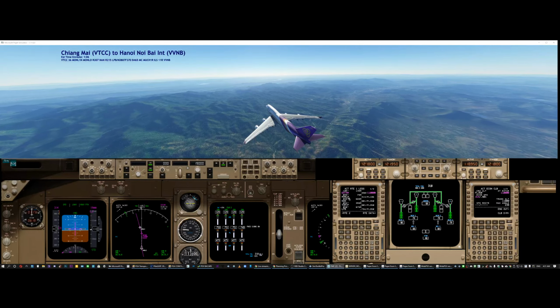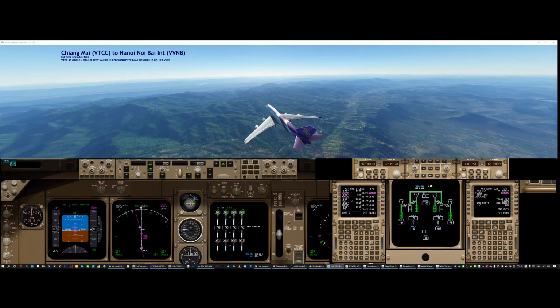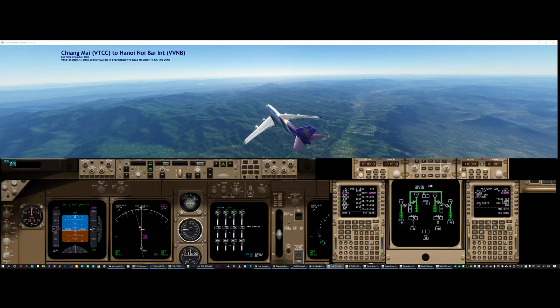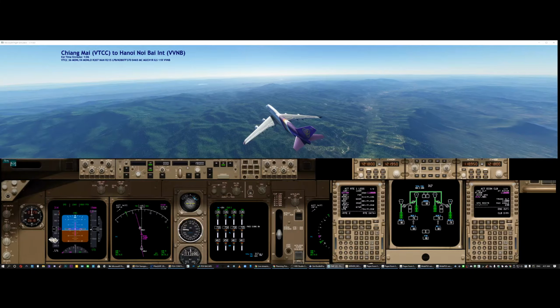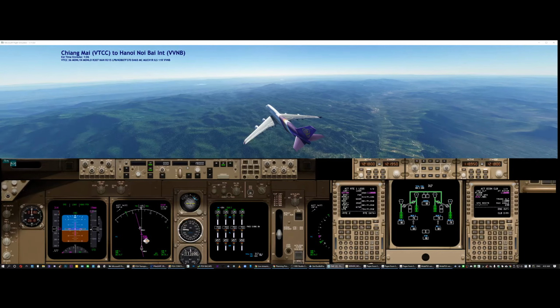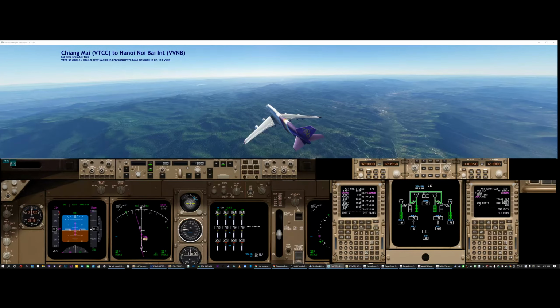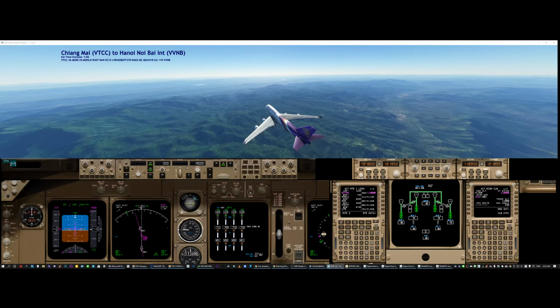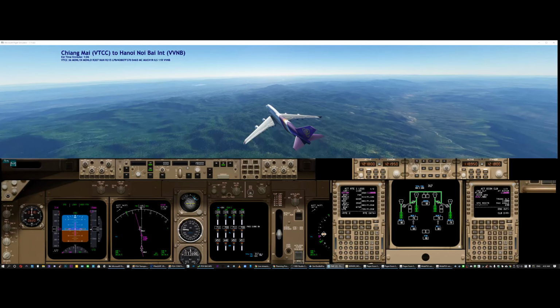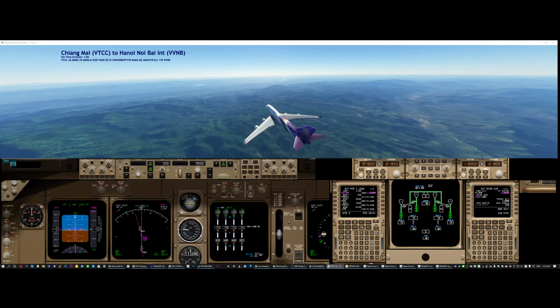Restriction at XTAR. Alright, and in terms of speed, 314, that's correct. So we're just waiting for XTAR. We're in touch with Bangkok approach, so that's good.